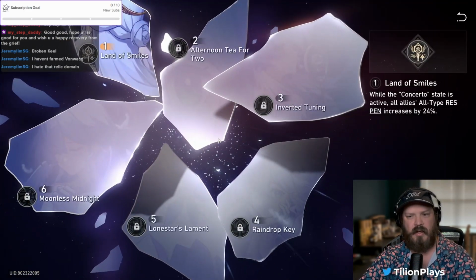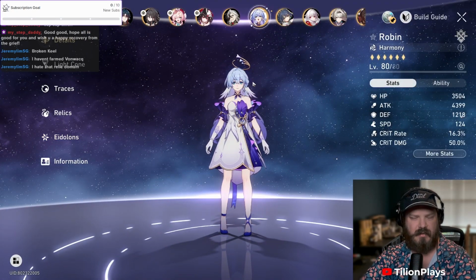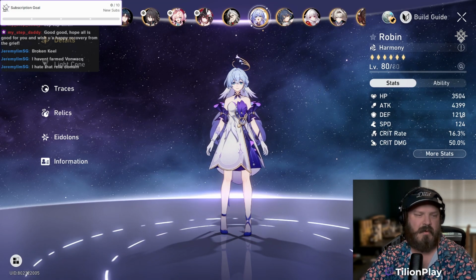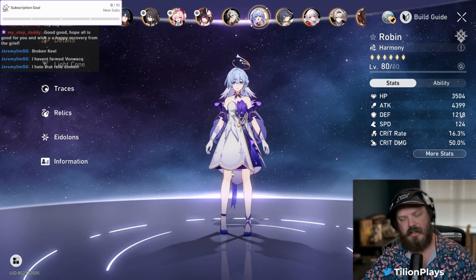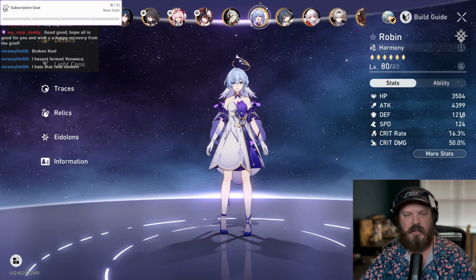You have an E1 Robin, which is just a very classically built Robin. Nothing to really talk about here. We've all seen it. We all know it. It's an E1 Robin with Sig and 4,000 plus attack with 124 speed. So it's a perfectly usable, viable Robin that's doing exactly what she wants to do.